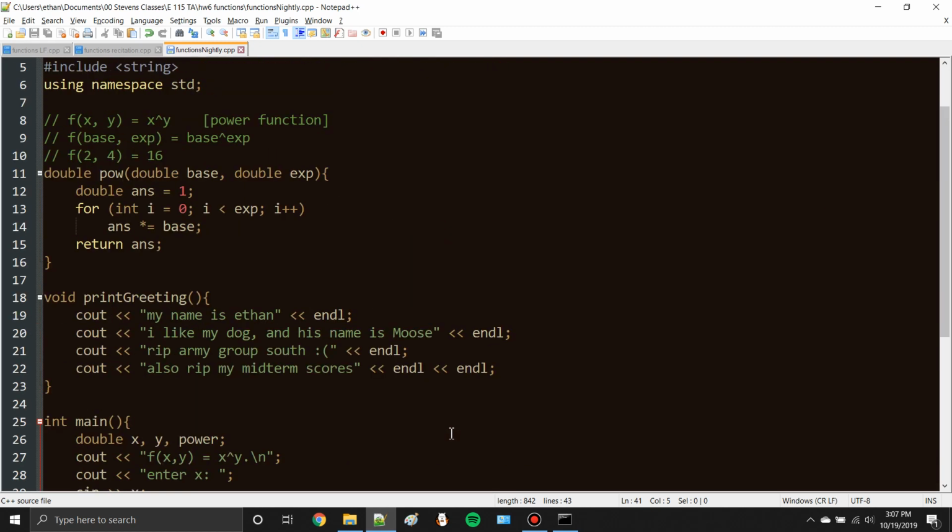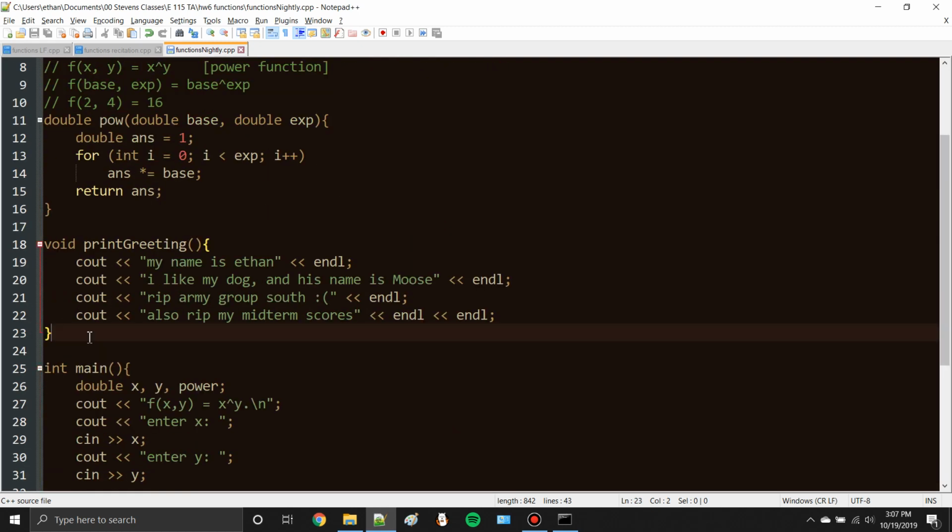Okay, so that's the structure of void functions. This is the structure of a double function. Really what functions do is that they do a certain process. You define it because you code it. And after that process, it'll either return a value or it won't.